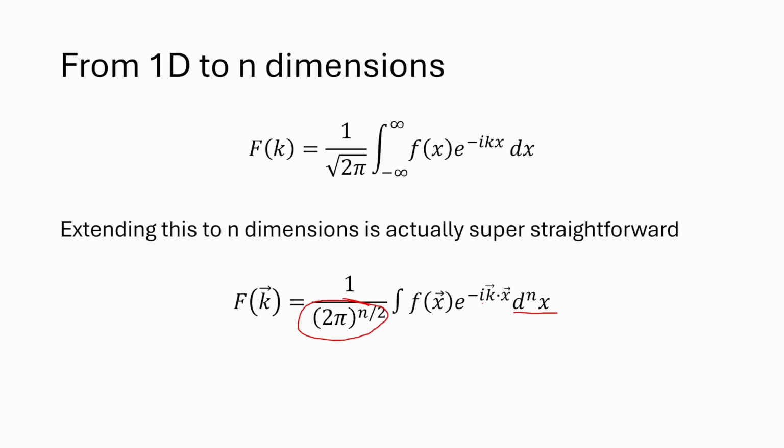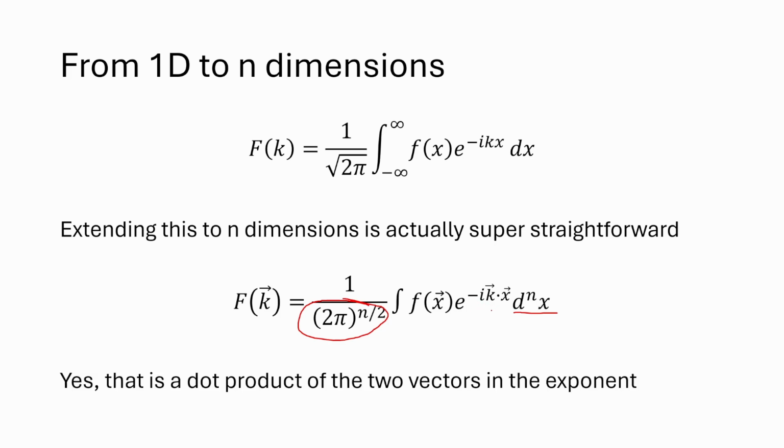And then in the argument of the exponential, you do have a dot product. So this is going to be the wave vector k dot the position vector x. So that'll be k1 x1 plus k2 x2 plus k3 x3 for the components of those vectors up inside the exponential. And that's it. That's actually all you have to do. It's not always easy, but there's not any extra concepts that you have to bring in. It's the same framework as what we've already been doing.